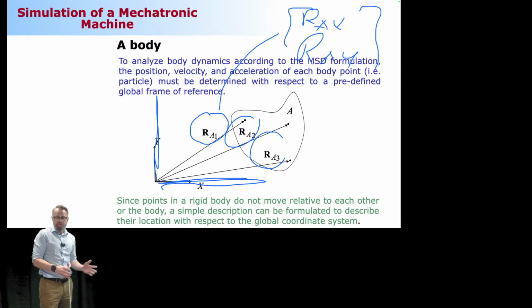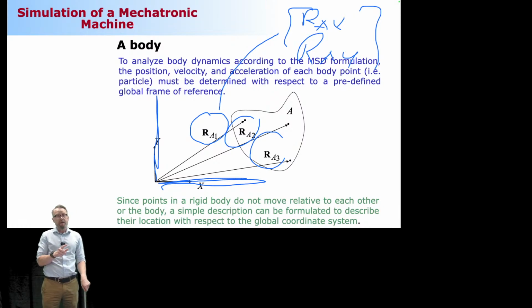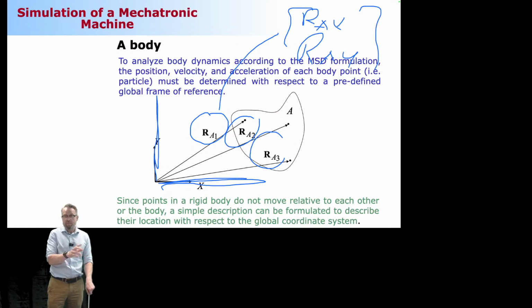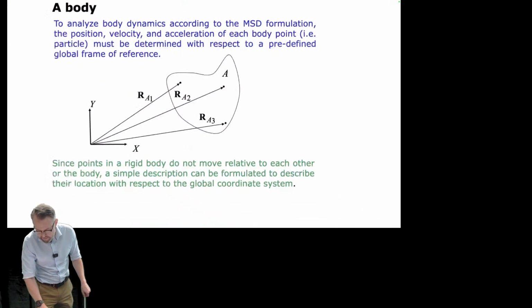So it needs to be discretized, into fewer variables than an infinite number of variables. What should I do? I need to make use of the fact that I mentioned a little while back. I said that the particles cannot move relatively with respect to each other. So if that's the case, let's look at the situation again.